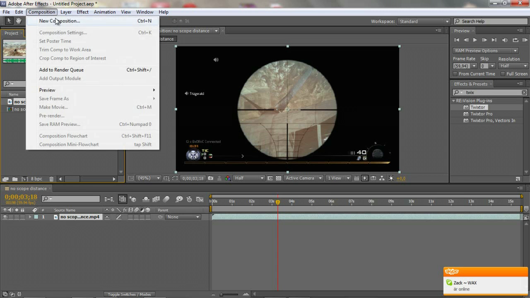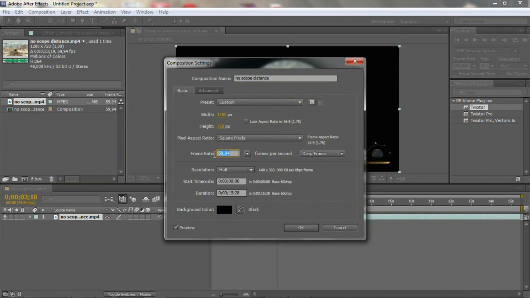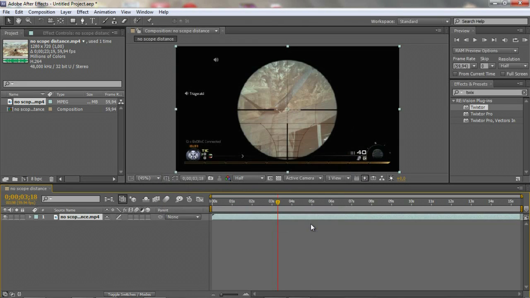The other step is to go to your composition settings, and you should have the frame rate 59.94, but if your clip is 29, you should have 29 there. If your clip is 30, then you should have your frame rate at 30 here. Yeah, just basic. So make sure it's the same frame rate, because if the clip is 29 frames per second and the composition setting is 59, then the Twixtor will have huge problems, like it will warp and everything.